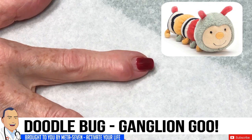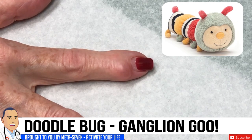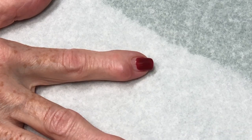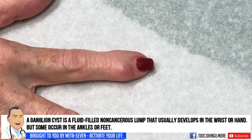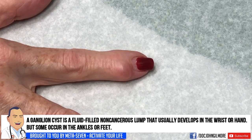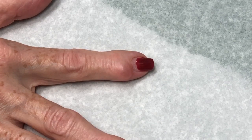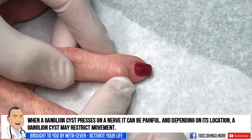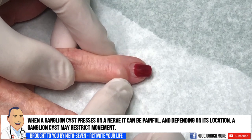This is a common problem — these little ganglion cysts, they're annoying. You came to me the first time with this and it had already ruptured, and there's really not a whole lot to look at. I said, well, if it comes back you can come in and I can aspirate it, but there's a good chance if it returns that means you're probably going to need to see a hand surgeon and have it properly removed, because these cysts go all the way into the joint.